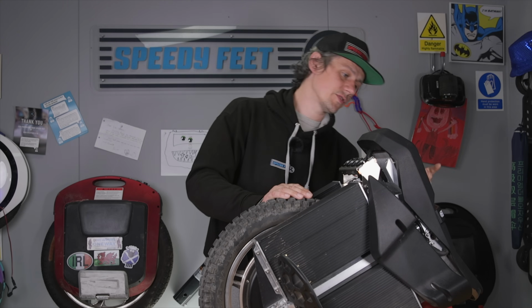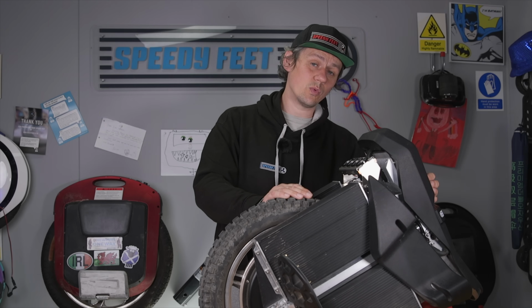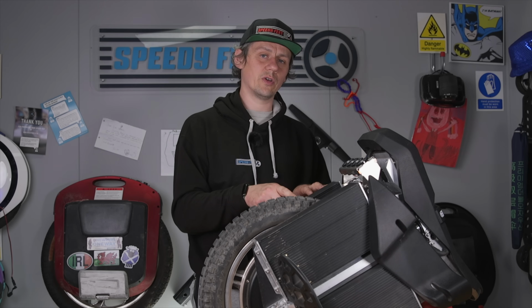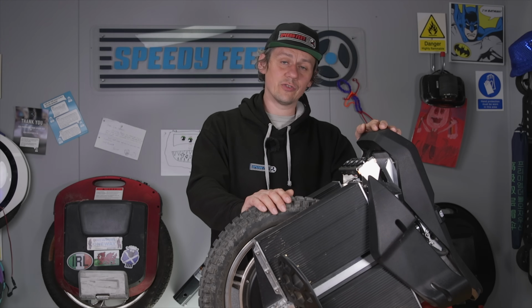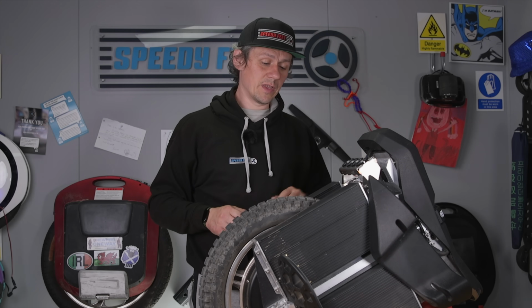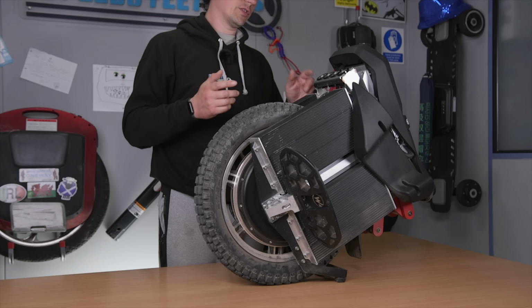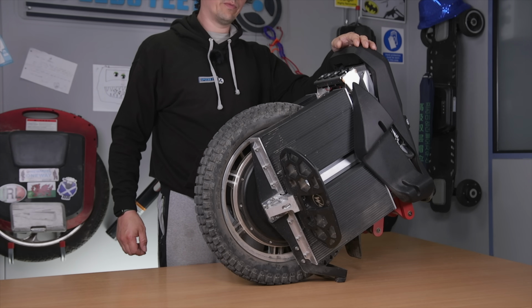You've got the buttons here. You've got the power button, and then another button to the side, which, if you press twice, disables the motor, and then you can put it on the stand whilst it's on. It beeps at you a couple of times and then shuts up, but it's on. When you pick it back up to center point, it goes, I'm on now, and it turns back on again and stabilizes. So that's great if you're stopping to check a map or stopping to do something else. You can just press it twice, plonk it down, wait, and just pick it up and get straight back on it and go without powering it off and on.